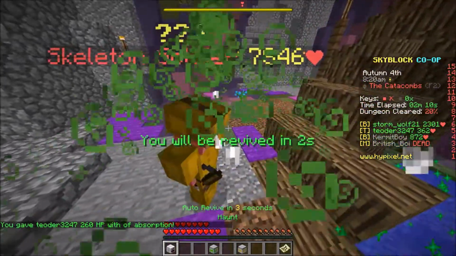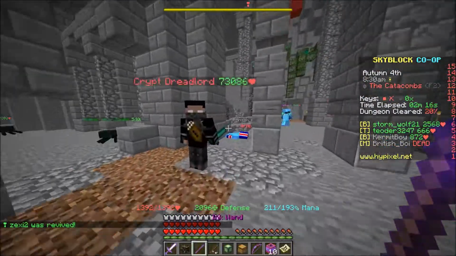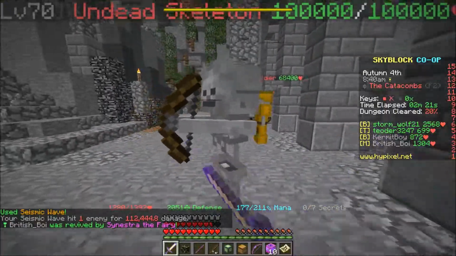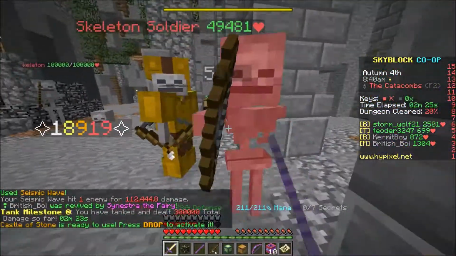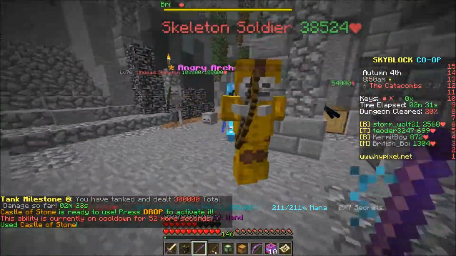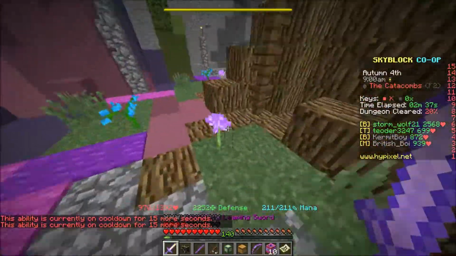Alright, let me stun him. And then we revive and then we can kill him. We killed him. There we go. Pog. Alright, so we should not go in like crazy. Archaeologist, we should not fight him yet. Oh, lag. Okay. Castle of Stone. I think Castle of Stone just gives me more defense or something. Maybe. Possibly. We do not want to fight that guy. That guy is very strong.